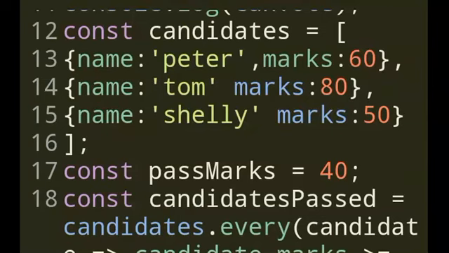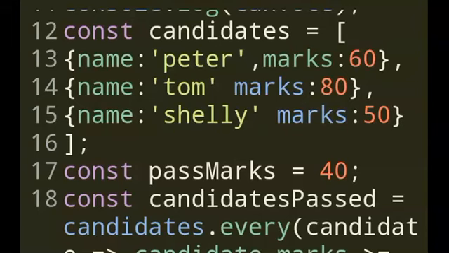Why? Because you are trying to find out the candidates who passed. If you want the candidates to pass, what is the criteria? The score has to be 40. So when you're trying to find the candidates who pass, the arrow function will work upon each and every candidate, get each candidate's marks, and make sure it is greater than or equal to 40, because the criteria is 40.